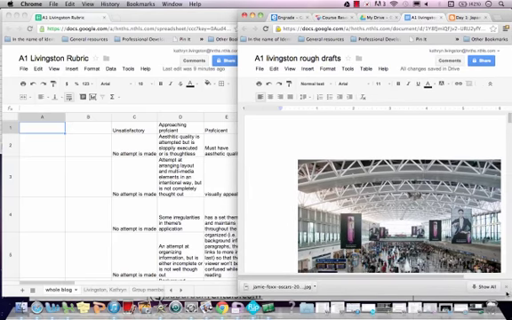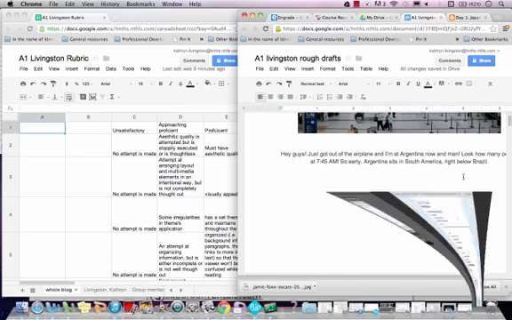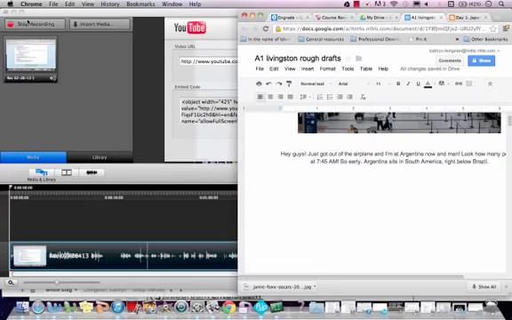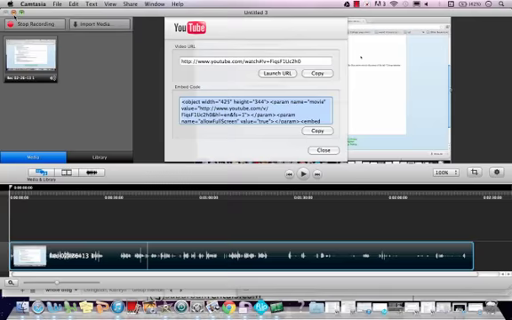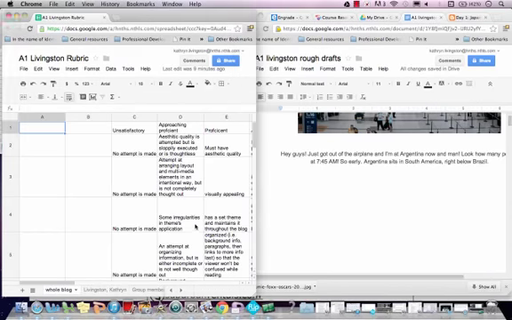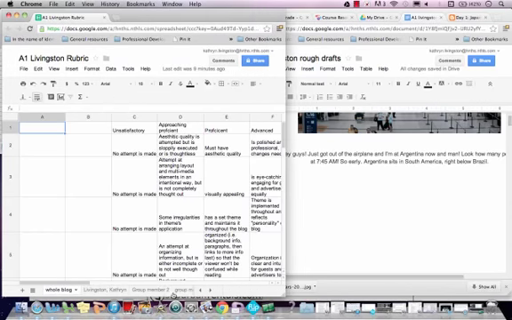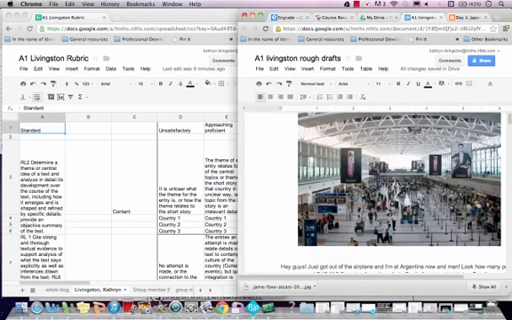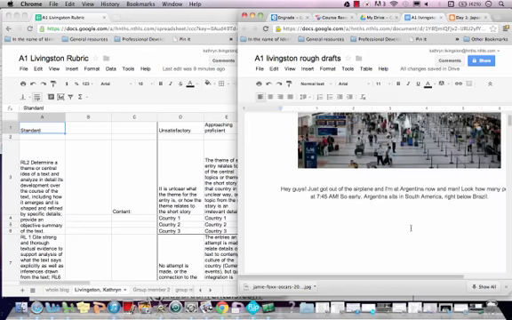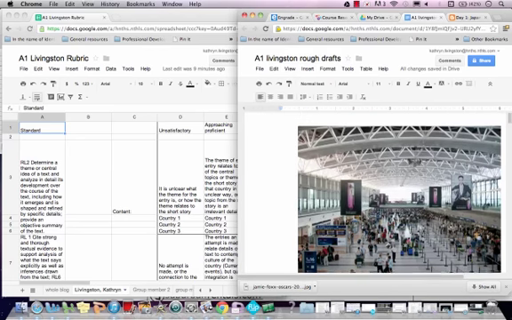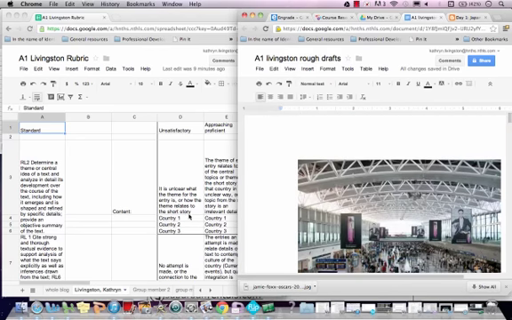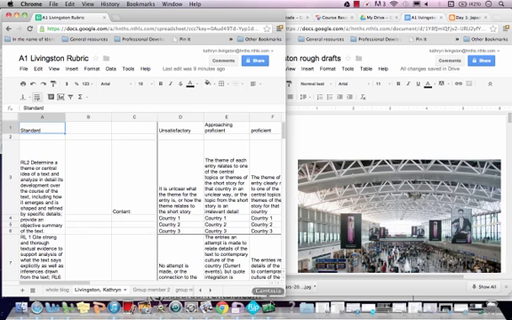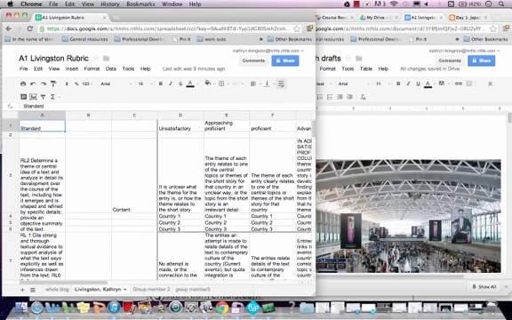You can use any color to do your peer assessing except for yellow, where you fill stuff in. Excuse that. So as you're going through, for country 1, my first country is Argentina. I'm going to fill in wherever it is on the blog that the rubric entry hits.